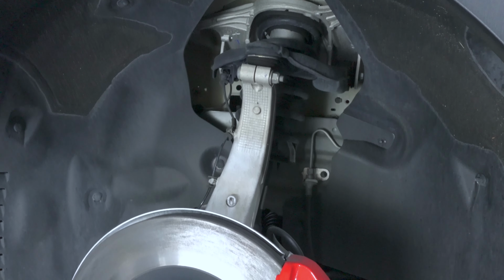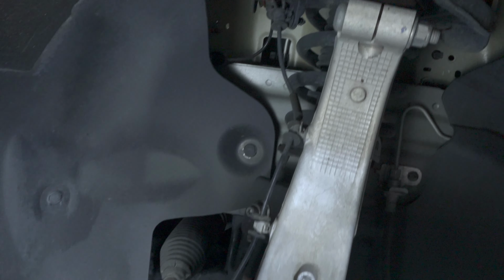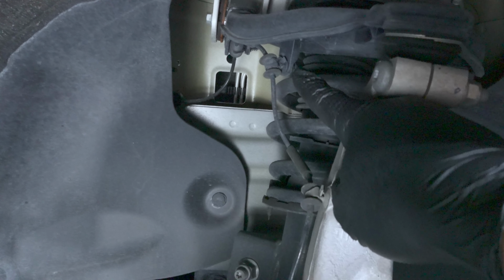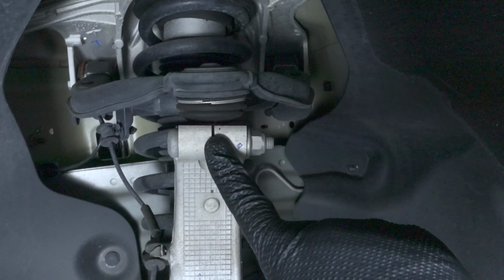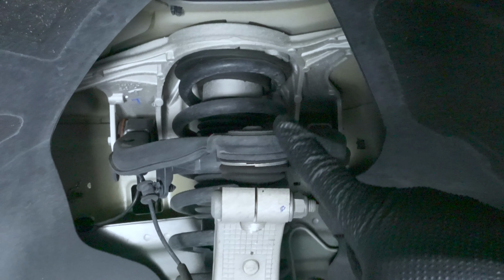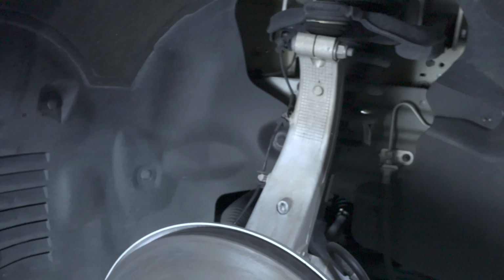Okay, now we have the wheel removed. So we got to disconnect a few things underneath here. And so we're going to start off with taking out these little fasteners here that are attached for the brake line and speed sensor, followed by we're going to remove the bolt and nut right here that holds the upper control arm. Then we're going to go down below to access the bolt right there, and then the nuts just on the other side over here, right over there, to be able to remove the entire existing strut assembly.